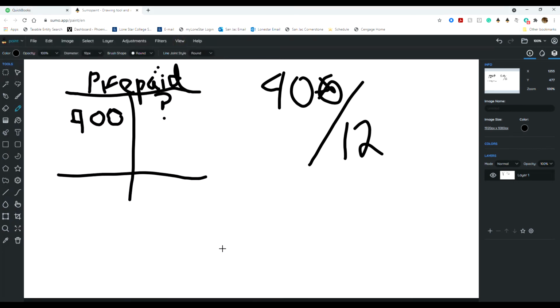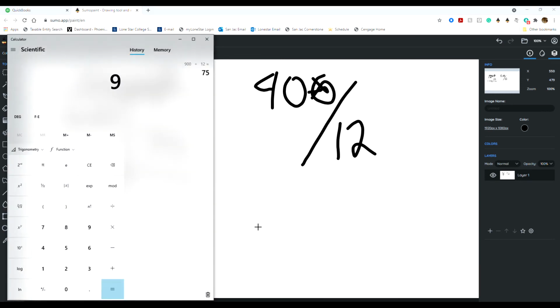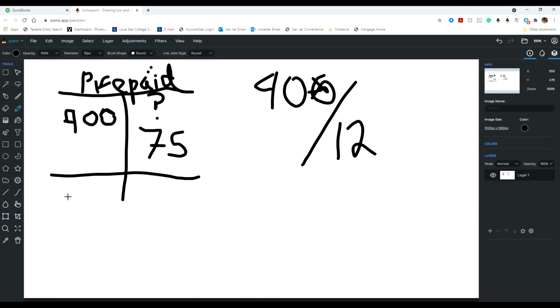So we know we're going to have to credit $75 each month. Right now our ending balance in this prepaid insurance would be 900 minus 75, equal to 825. So that should be our goal, 825.